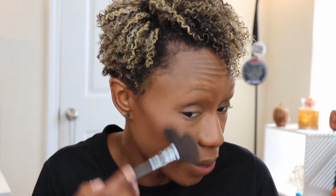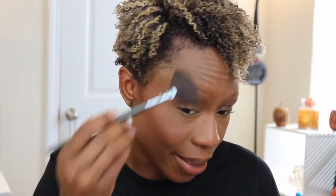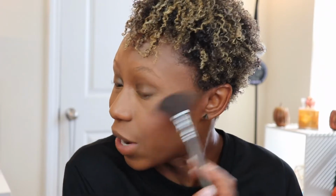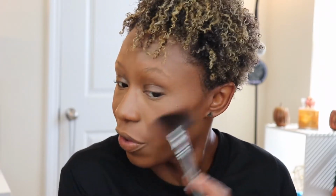So I'll just show you. It's not a gold tone highlighter. It's more of a pinkier, not silver. I don't like a silver tone highlighter on me. I typically prefer things that are a little bit more gold, but this is definitely a pinky peachier one, if you will. I'll just give you a little swatch in case you want something just for reference, if you want to try to find something similar to it. That's pretty hefty. That's obviously not what it looks like on the skin. See, really pretty.